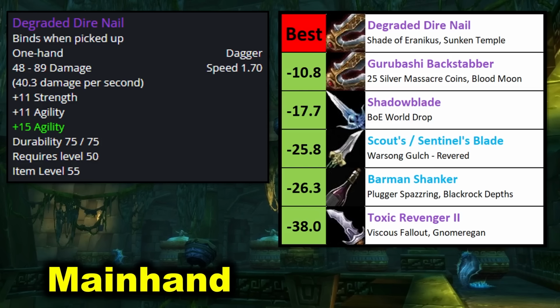As a pre-raid option, I strongly suggest, even if you really don't like PvP, to get the Gurubashi Backstabber for 25 silver massacre coins from the level 50 Blood Moon event in Stranglethorn Vale. It's really strong, much stronger than your other alternatives, and is going to be a meaningful upgrade compared to using, say, Scout's Blade or Barman Shanker.